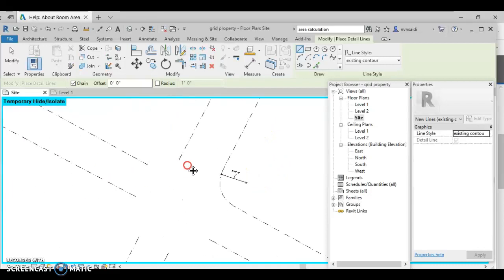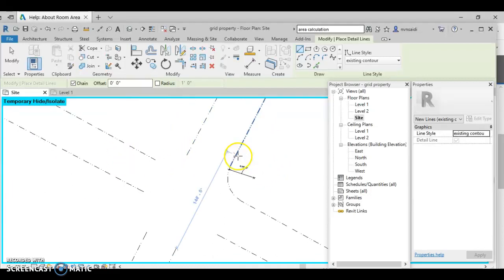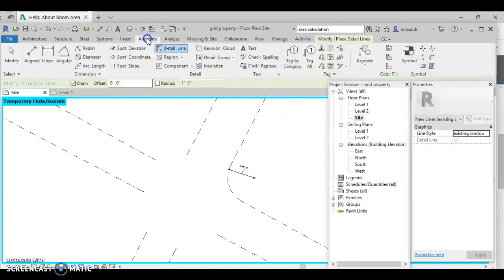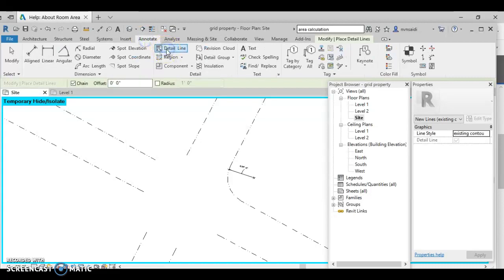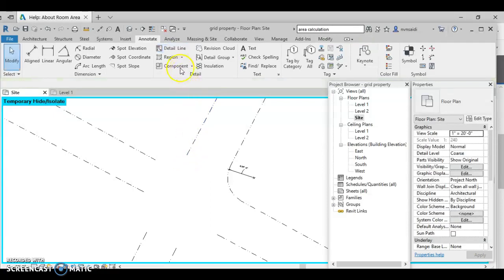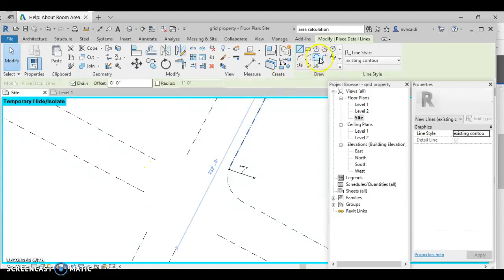Now I'm going to actually fillet this part. The way to fillet it is you go to Annotate, Detail Line. Instead of going Architecture, you go Annotate, Detail Line. And as part of your drawing choices for a detail line, you will have this one, fillet.